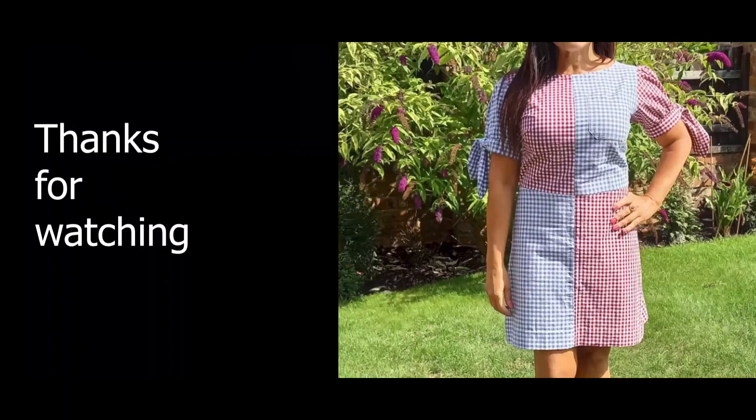I think it looks quite nice and quite unique. I pinned the bodice to the skirt section, matching the seams in the front and side seams so they look neat and perfectly lined up — this is very important with this design. I'm very pleased how these seams look so neat, and I also pinned the zipper on the back opening before sewing.